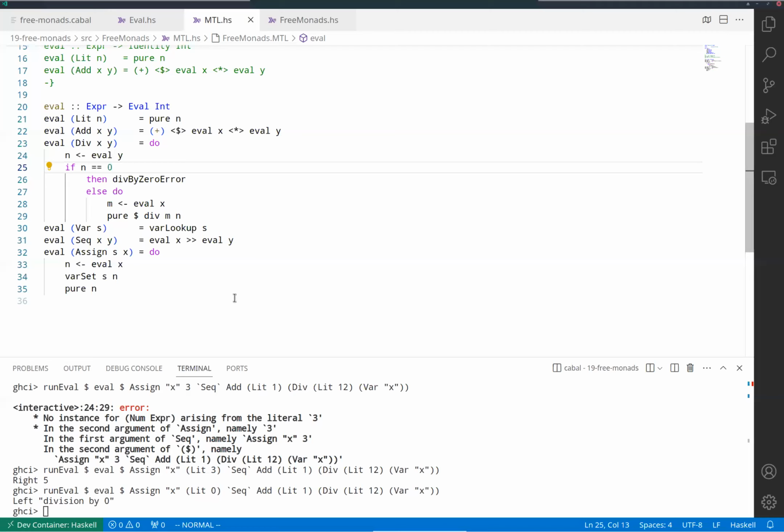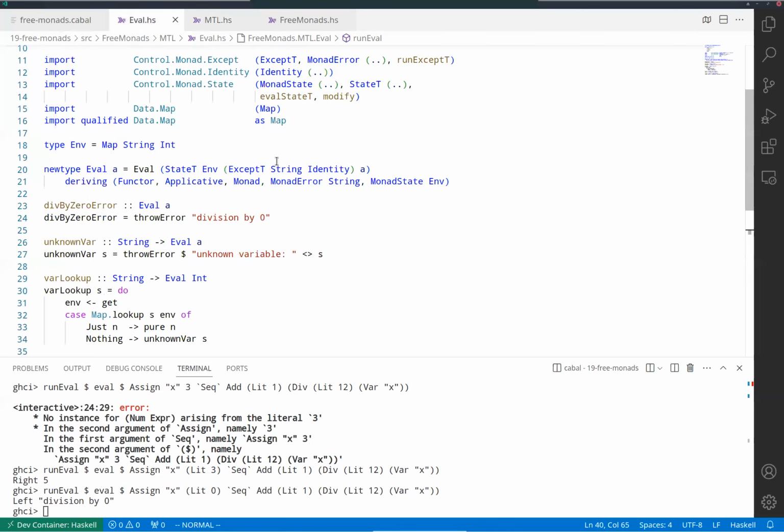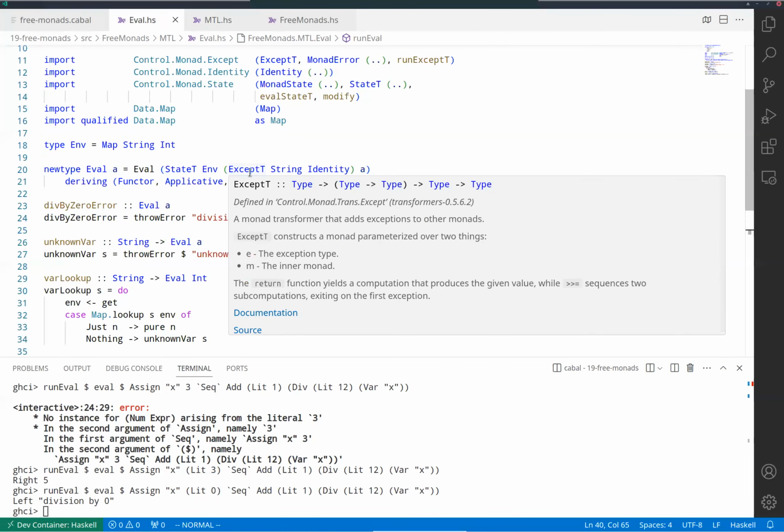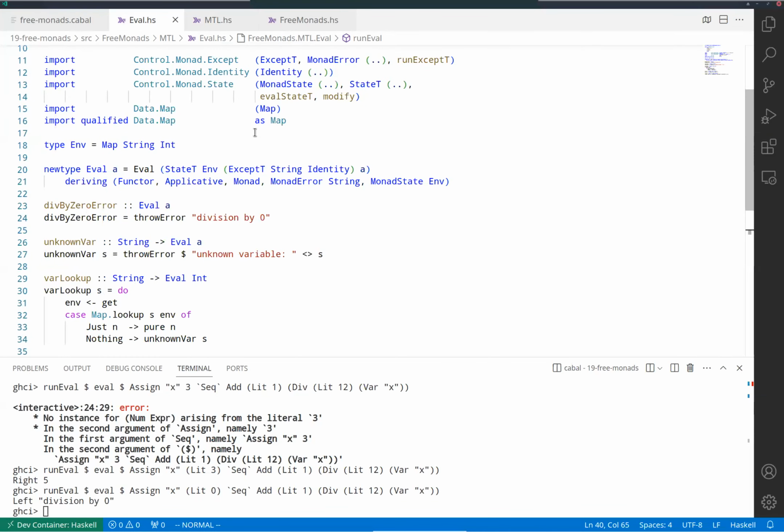I think that's quite an important technique that's often used. And it also shows how MTL is used. Whenever you realize you need a new feature, it's normally easy to take one of the standard monad transformers like StateT or ExceptT to add the feature accordingly. So are there any questions at this point? I don't think there are any questions so far.